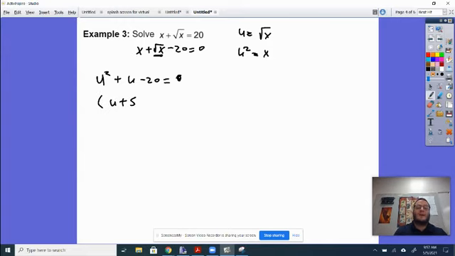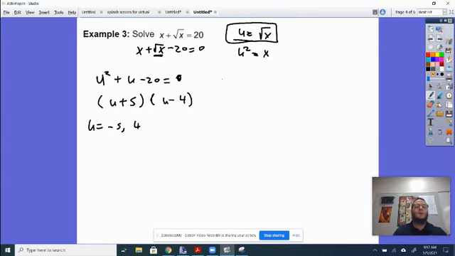(u plus 5)(u minus 4). So u is equal to -5 or positive 4. Plugging that back into what u is, and it's u, not u squared, I'm going to say -5 equals square root of x. I'm going to square that, but hold up, wait a second. I can't ever have this happening anyway. When I take a square root and it's already in the equation, and this one was there, we didn't force this one, I don't end up with negatives, I only end up with the positive. Let's go ahead and do it though, just to check, but this one shouldn't work for us. So I'm going to say x is equal to 25.